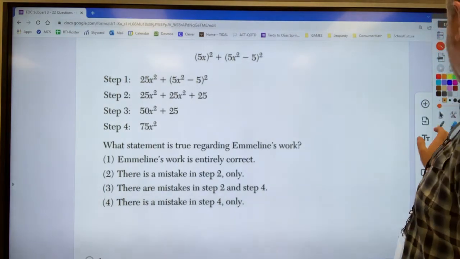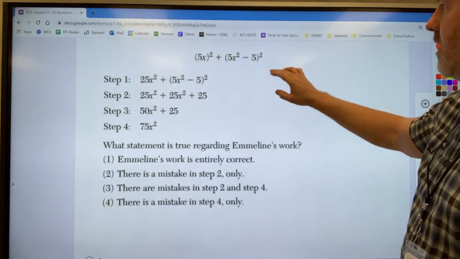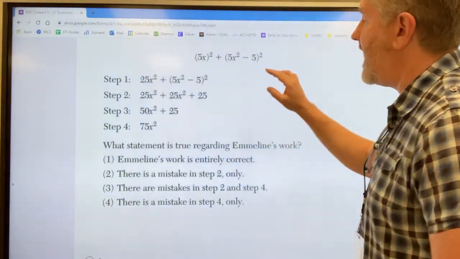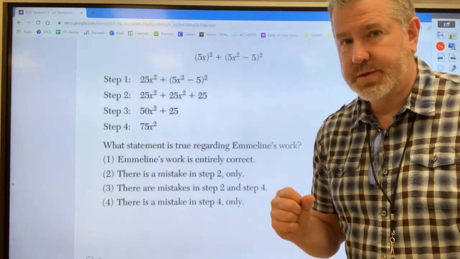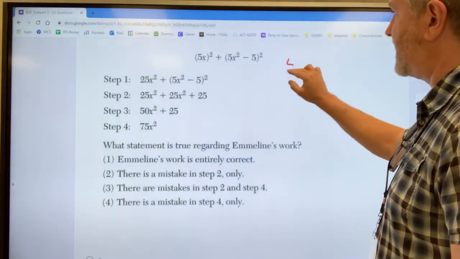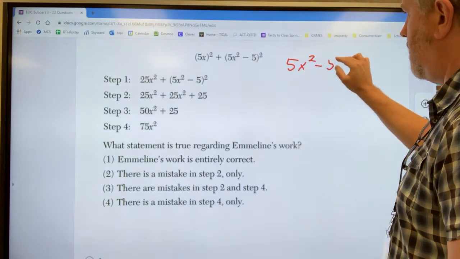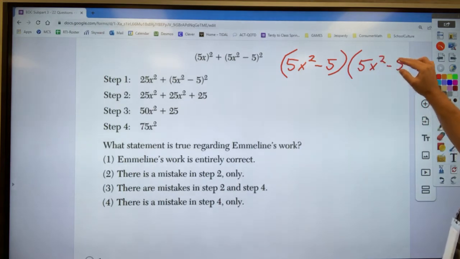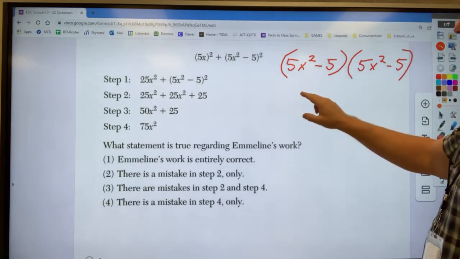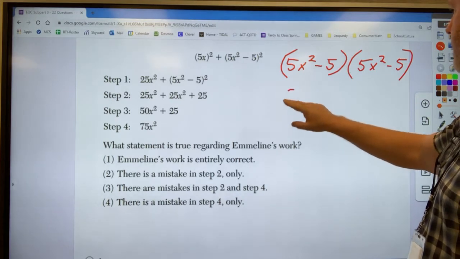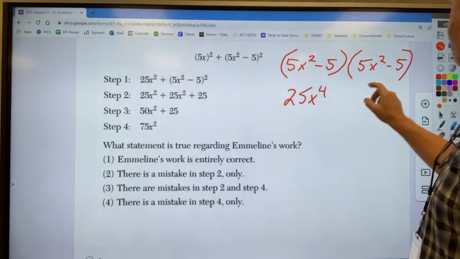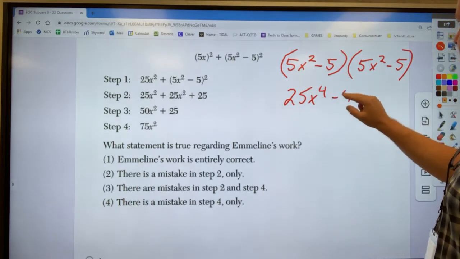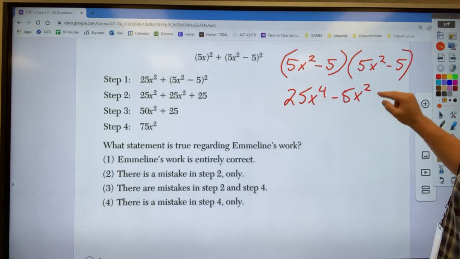So we're going to go ahead and square the first one, which she's done here. We're just checking her steps. Square the first one, and I always forget how to square a binomial, so I'm just going to write it next to itself, because squared is just times itself. I'm going to double check. I'm going to go ahead and multiply. I'm going to FOIL this. 25x to the 4th minus 25 minus 25 is going to give me minus 50x squared, and then plus 25.